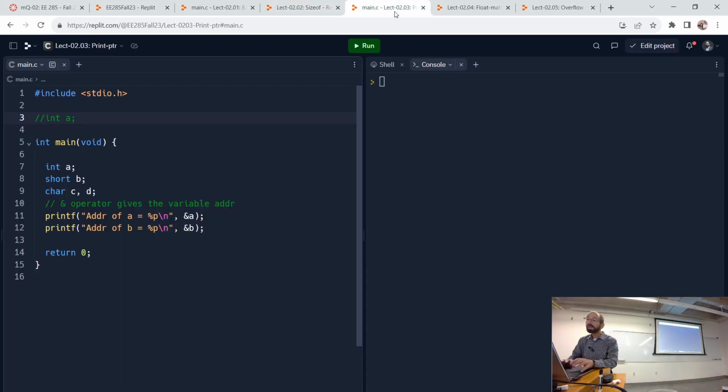The result you get when you run this example called print pointer may be different than the example I get. There are various rules about where things are going to get placed in memory, but they tend to be very specific to the compiler that we're using, to the operating system that we're using, as well as to all the other applications that happen to be running at one point in time on that particular system. Because we have this big array of memory. That's our programmer's view of what we have here. Gigabytes and gigabytes of memory. But that has to be shared amongst all the programs that are running at any given point in time.